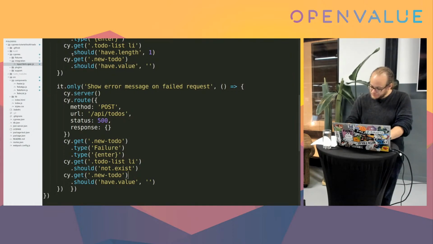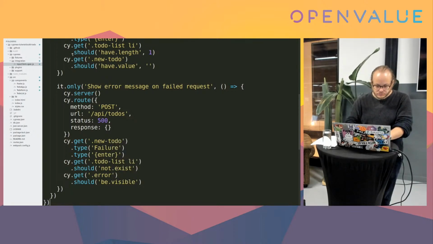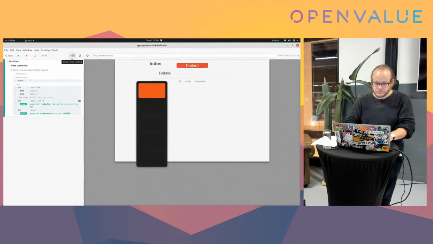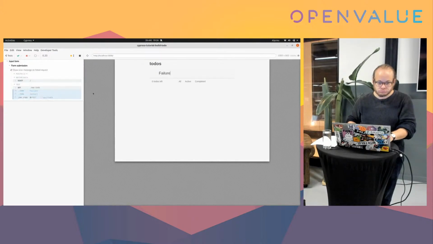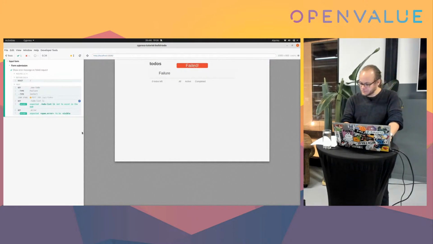And we have an error element, and that should be visible. So there we go. And we see the status 500 being returned, and indeed we see a failed message.